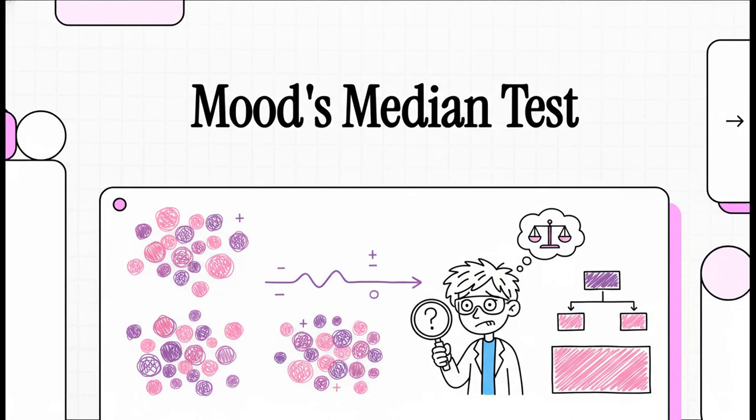All right, let's jump right in. Today, we're diving deep into a very specific but incredibly powerful statistical tool, Mood's median test. Now, if you've ever had to make a call based on data that's being skewed by some crazy outliers, you know how misleading a simple average can be. This explainer is your guide to cutting through that noise and getting to the real story.